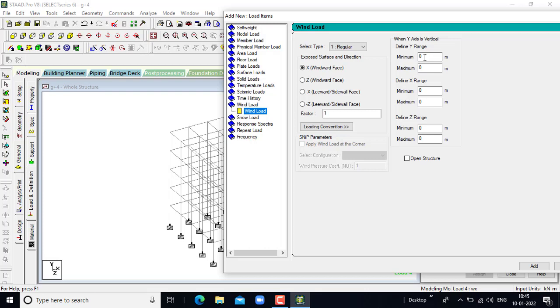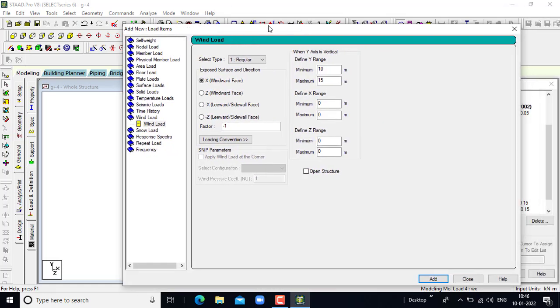So minimum Y range is 10. Maximum range is 10 to 15. Since we have the G+4 building, it is related to 15. Next click on add. Next, X direction in -1. Okay, click on -1. Click on add.